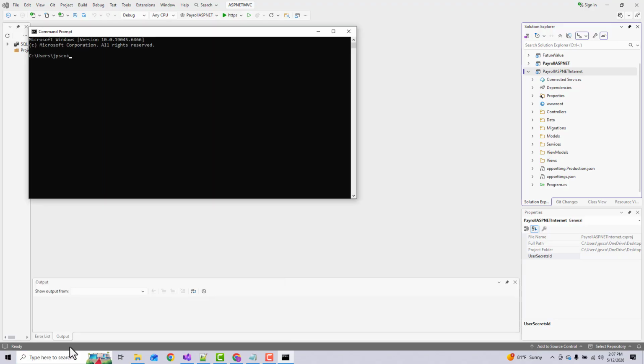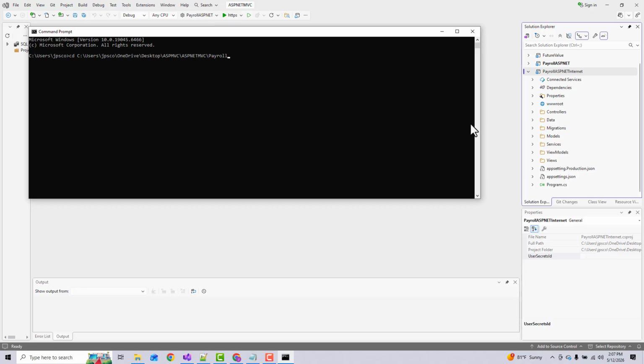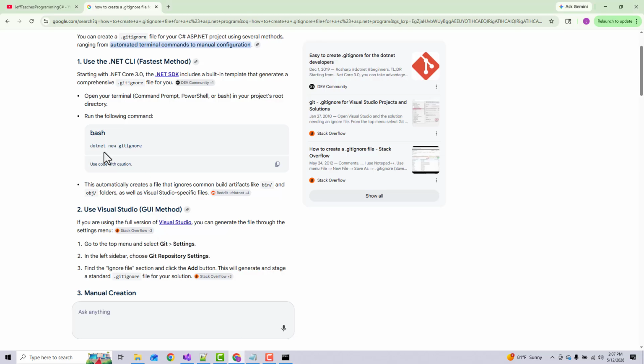So I'm going to type in here CD to all that. Now I don't want any of this stuff. I want to go right there. All right, that's good. Now it says from here, what we should be able to do is do a dotnet new gitignore.